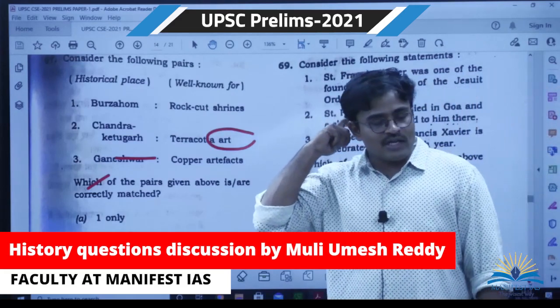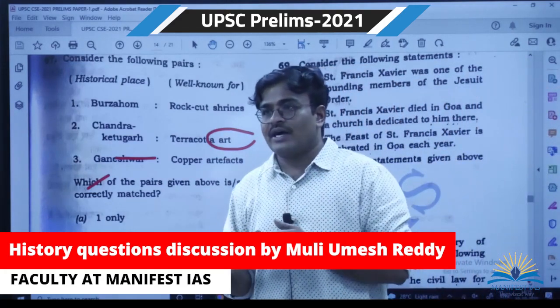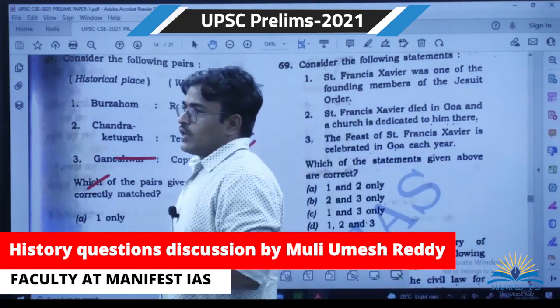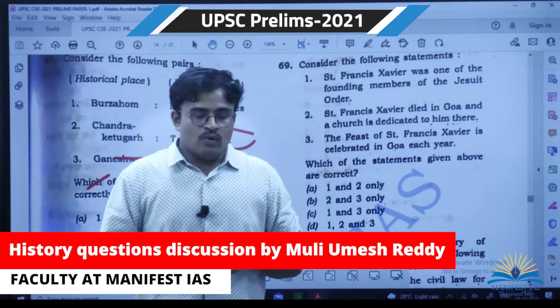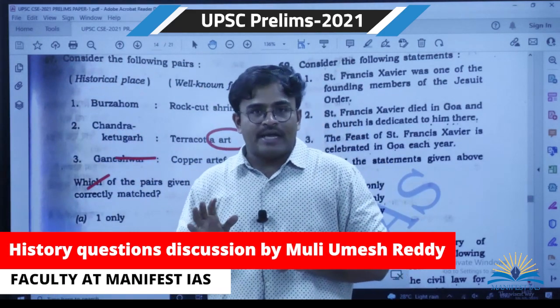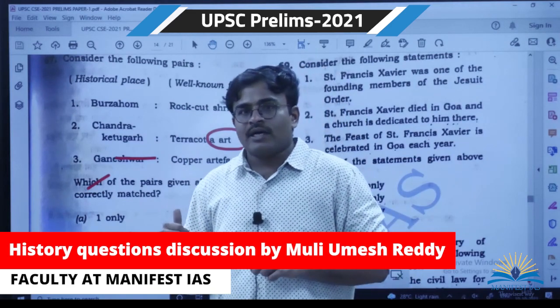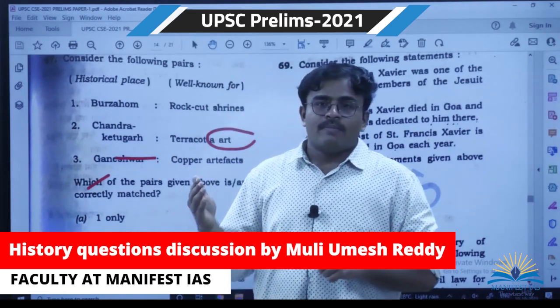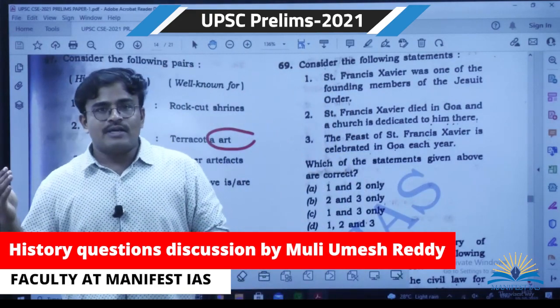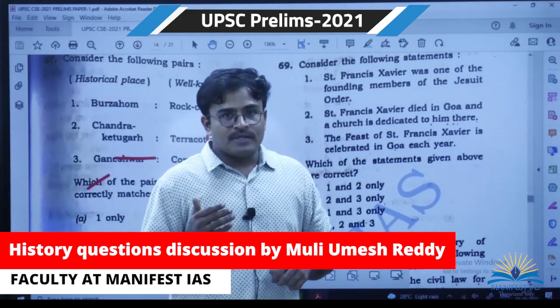If you know about the story, or if you had ever visited the church of Saint Xavier in Goa, then you might be knowing that Saint Xavier did not die in India. He in fact went to China in order to spread Christianity there. But in China, he died because of some natural causes, and his dead body was brought back to Goa, and it is preserved in Goa.